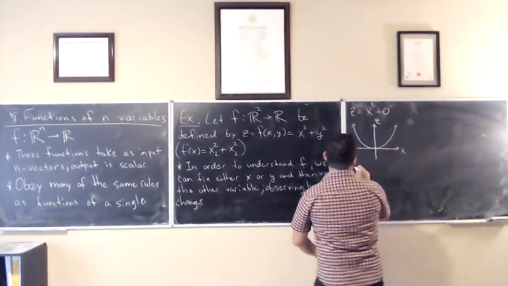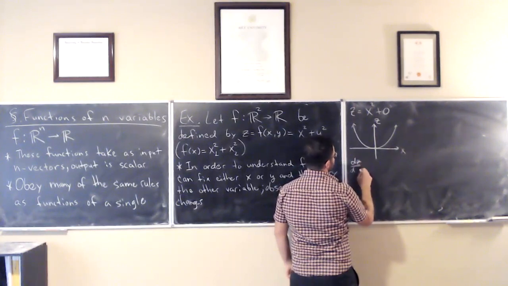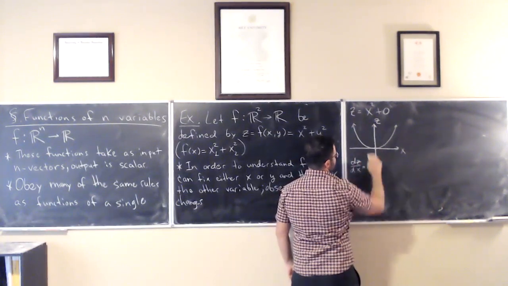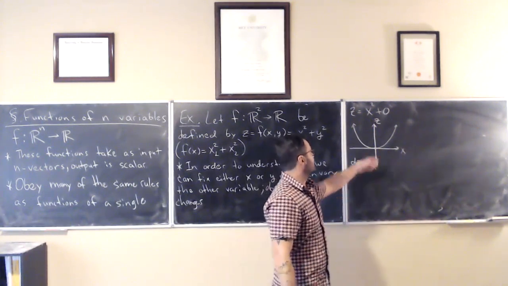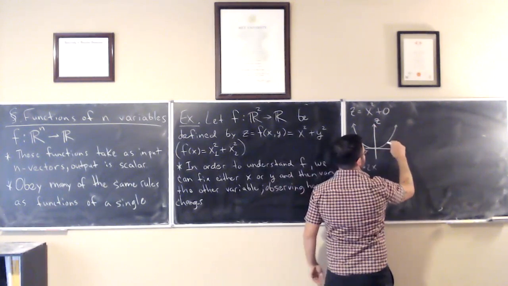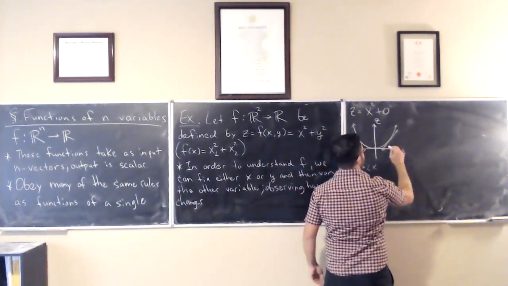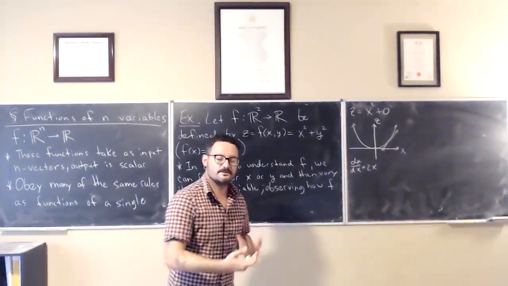Also, when y is equal to 0, we can look at rates of change for z as x varies. So as x varies, how does z change when y is fixed at 0? Well, note that dz/dx in this case is equal to 2x, right? So the derivative of z with respect to x tells us the slopes of the tangent lines, just as before, and it tells us the rate of change in z as we vary x.